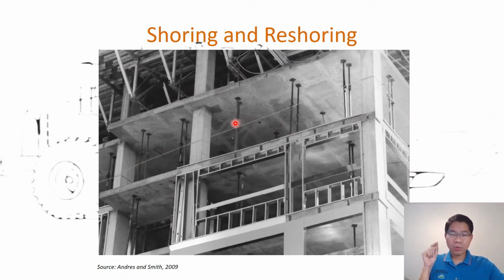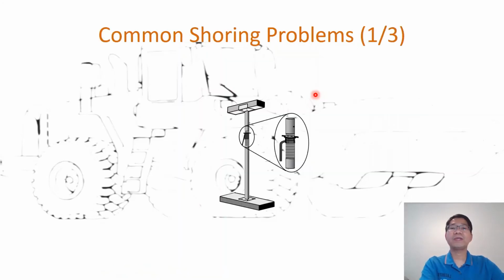After removing the formwork, we put in the shoring. We're talking about reshoring or backshoring, so that there is some support for the new concrete that has not gained enough strength as intended by the structural designer. So the shoring is before we place concrete; after we remove the formwork, we push another shore in, and we call it reshore or backshore. And the place where to put the backshore is very important. We will show you the common problems of reshoring in a few minutes.